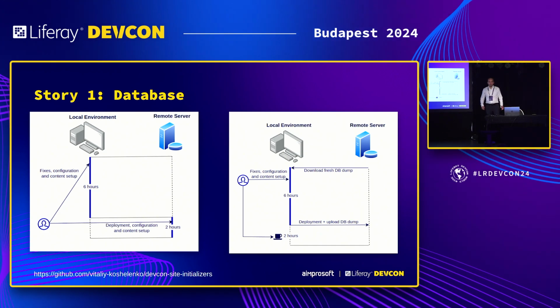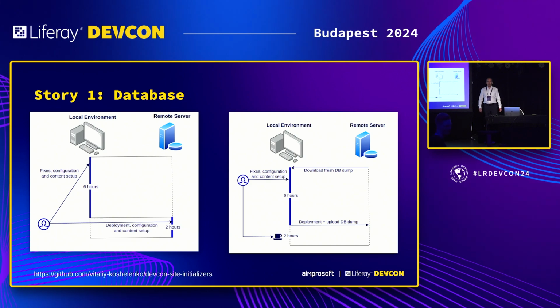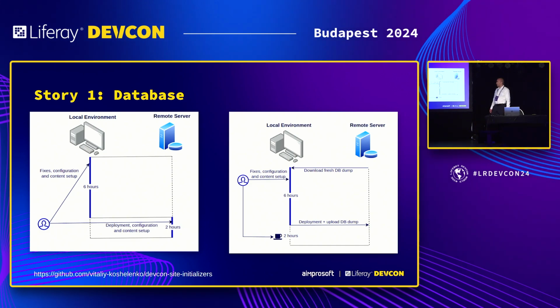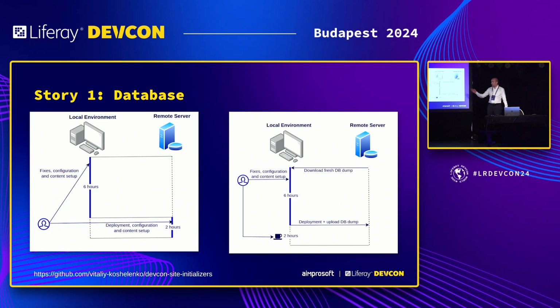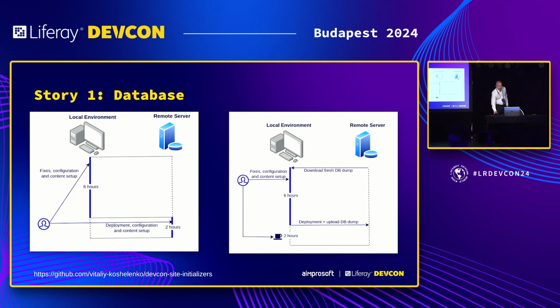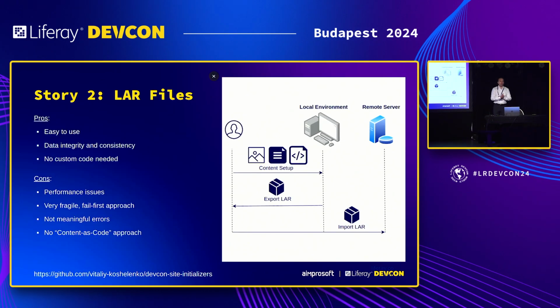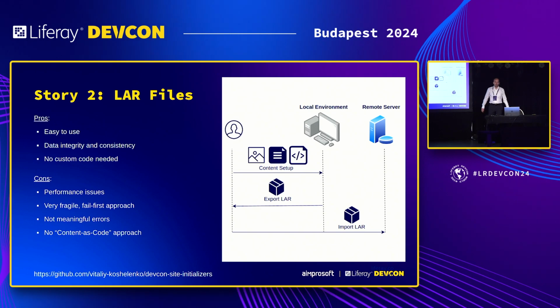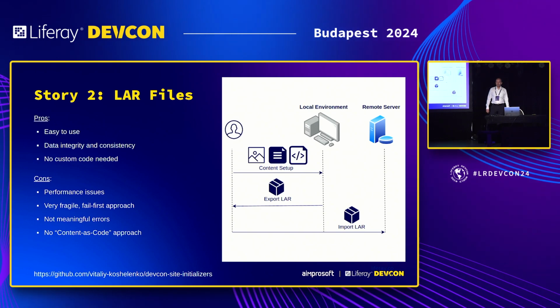And of course, after some period of time, customers started complaining about strange issues happening to his server, like randomly disappearing users or content. I had to come back to previous approach and started looking for new ways for content setup. On one of the next projects, I started using LAR files. The things became better, at least I was no longer removing production database, but even with LAR files, I faced several issues.